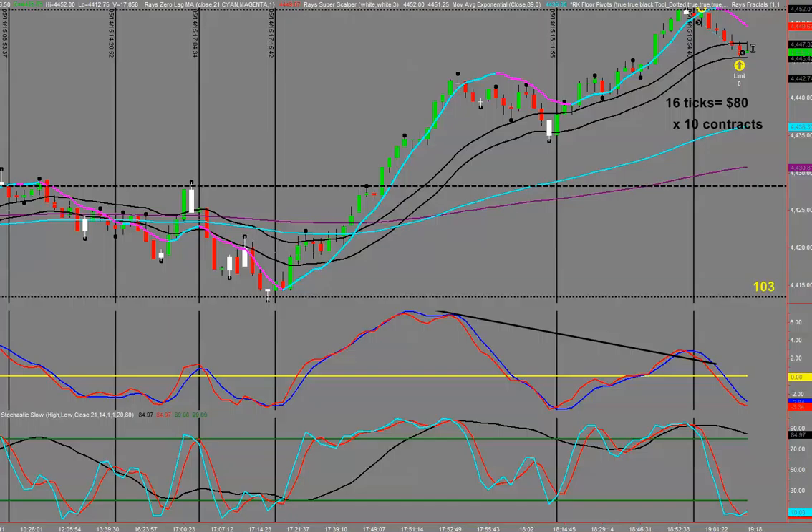Look at this bounce hitting the channel — notice how we come down and bounce out of the channel. The next bounce point will likely be when this falls down and tests our 89 EMA. If I'd had more time I actually would have stayed in this trade for another five to eight ticks, as the next logical target was the 89 EMA. Anyway, I'm starting to ramble — I'll sign off traders, and hopefully this was educational. Talk soon.